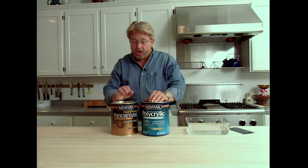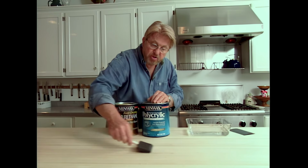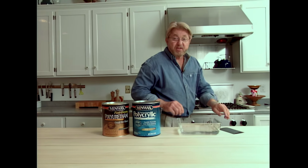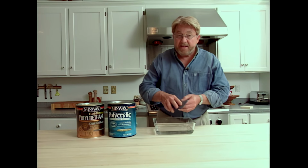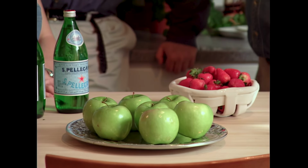Now, you'll probably want to put on 2 or even 3 coats. A foam brush like this is a good applicator. Use long, straight strokes, always going with the grain. In between each coat, give it a sanding with wet or dry paper dipped in water. The water acts as a lubricant. And once again, make sure you always sand with the grain.